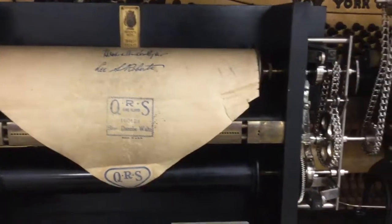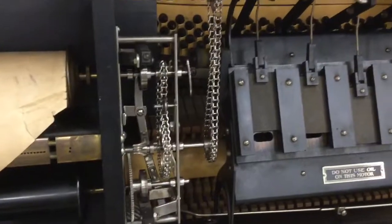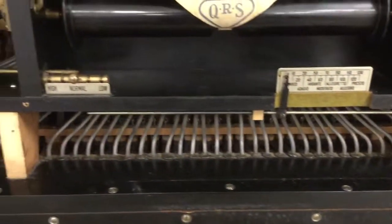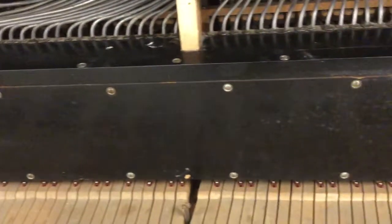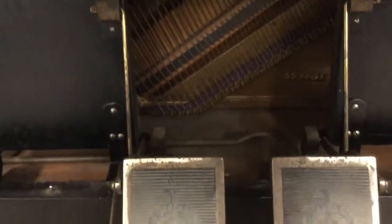And let's just sort of walk around the piano here and take a look. There's the gearbox that's been cleaned and all polished up. There's the air motor. All of the lead tubing that goes from the tracker bar down to the valves. The automatic tracking device. And of course the valve chest there that you've seen apart in some of the other videos. And then down underneath we have the foot pumps and the pumping bellows, and then the large reservoir bellows that you saw me patching in the previous video.